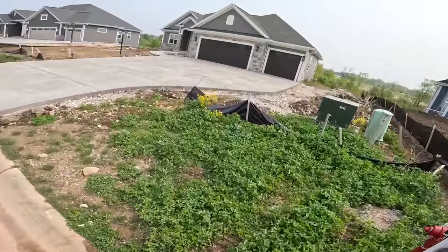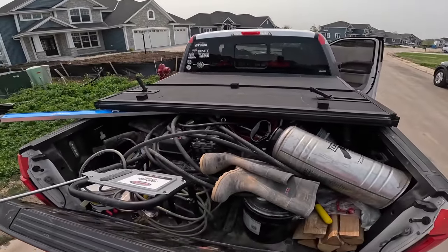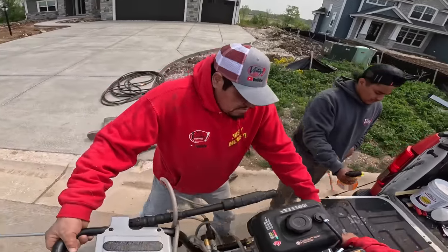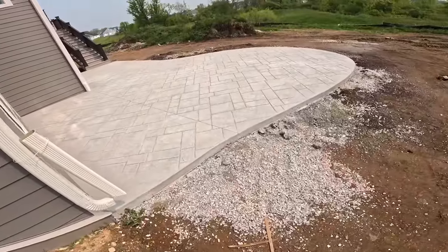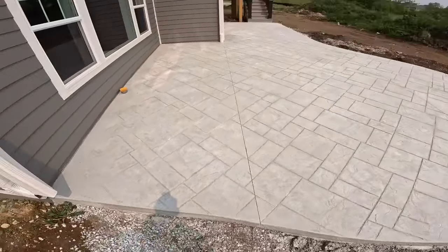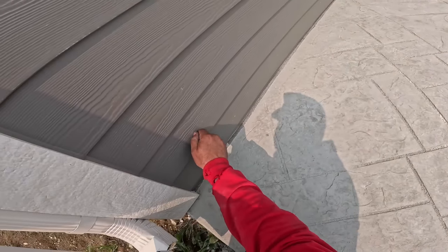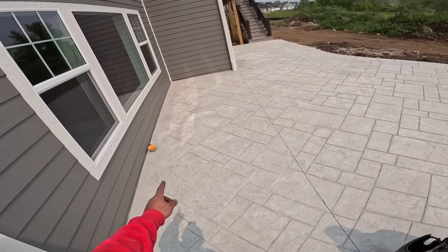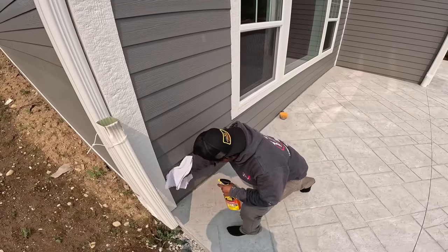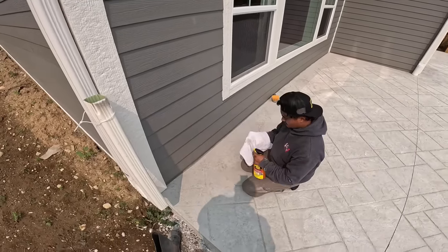Okay, we are back at this job, you guys remember. Bring that Goo Gone and a rag. Wow, this is really light. Yeah. It's not as heavy as a Honda. Ooh, muddy, muddy. And somebody left a brush there. Why is there concrete on the house? Just go in your socks and take your fingernail, the rag, and Goo Gone and try to get them dots off. You got to make sure you get the concrete off. If you just get it wet, it's going to just look like it disappears, but it's not actually disappearing.